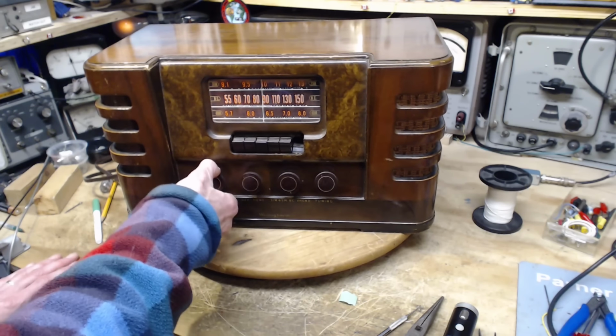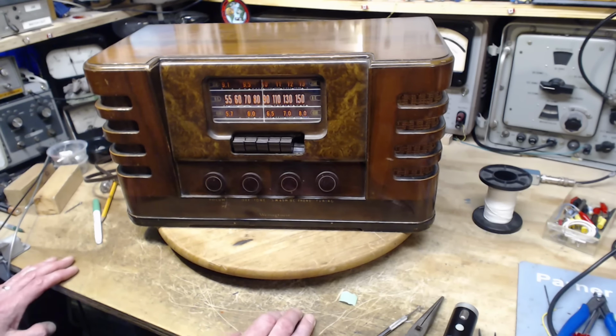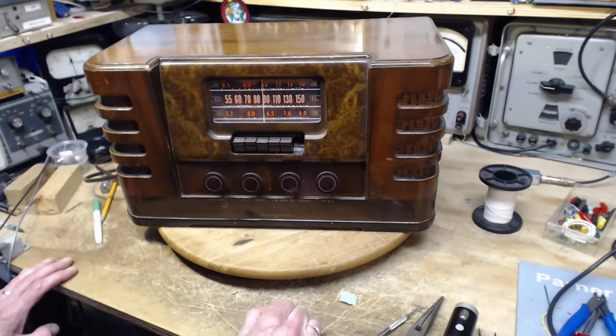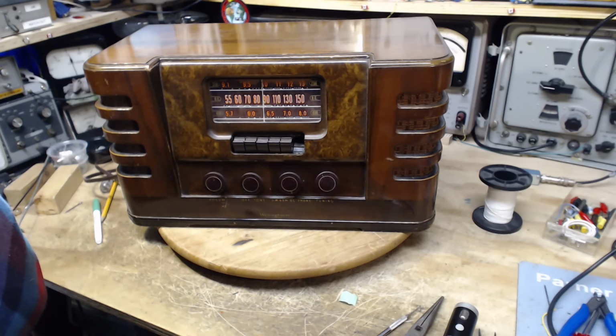Well, my assessment here is we're going along good. Doing fine. The swooshy stuff and the poor performance is going to be a combination of alignment and some weak capacitors in there, I would imagine. So we'll start replacing tired old capacitors in this radio. I'll try to do it in a way that reveals the benefit of replacing it, or the drag the component was putting on the radio, which often is very hard to detect. Put a new capacitor in, and it doesn't make a lot of difference. So anyway, we'll work on that tomorrow.